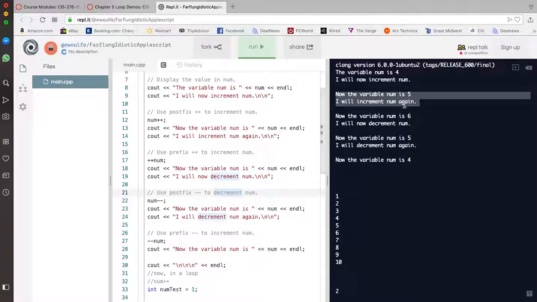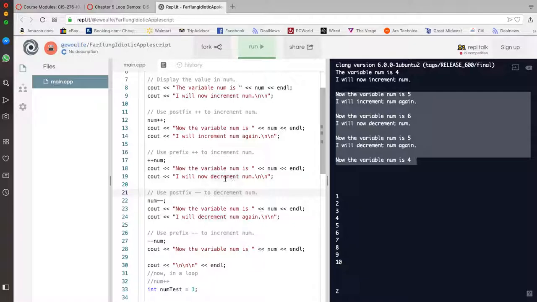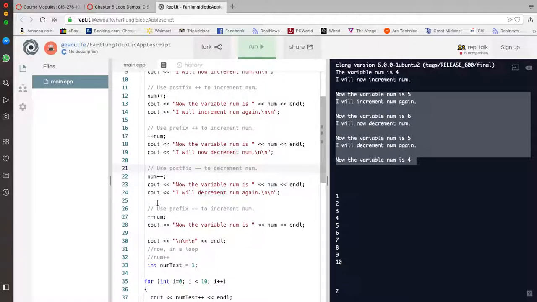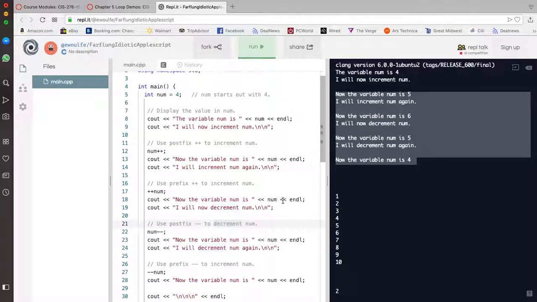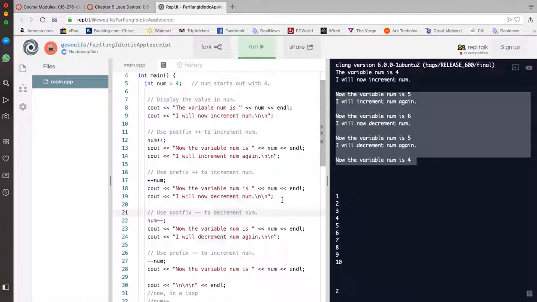But you'll notice with my increments and my decrements through the rest of the first 28 lines, 24 lines here of our program, that nothing really looks like it's happening any differently than if I just took num plus equals 1, right? Because then I'm taking the value stored in num, adding 1 to it, and saving it back in the variable called num.